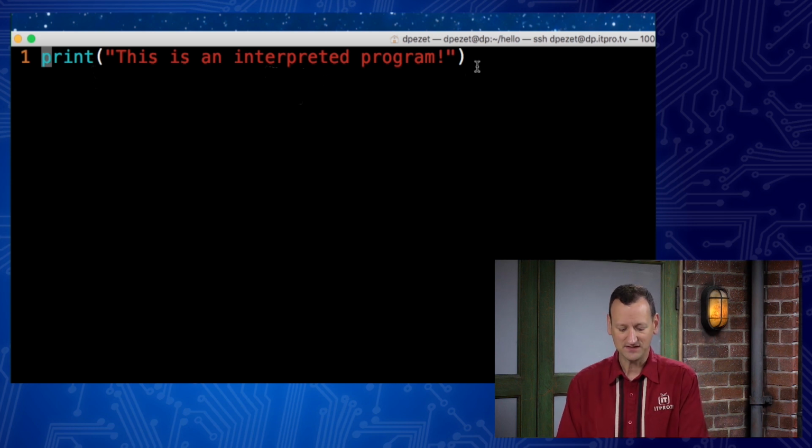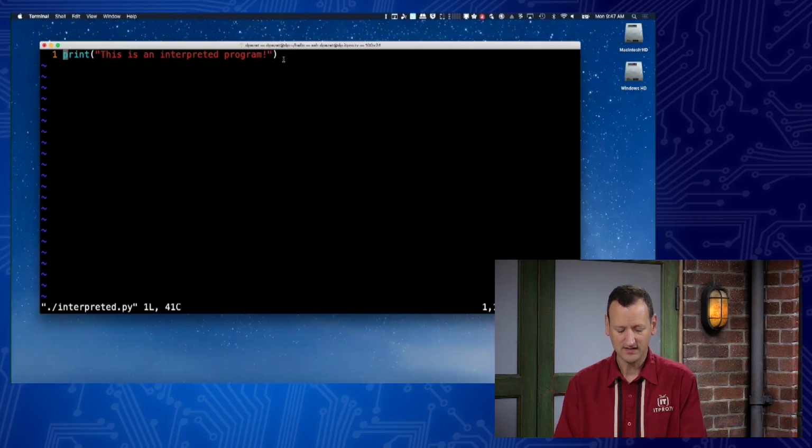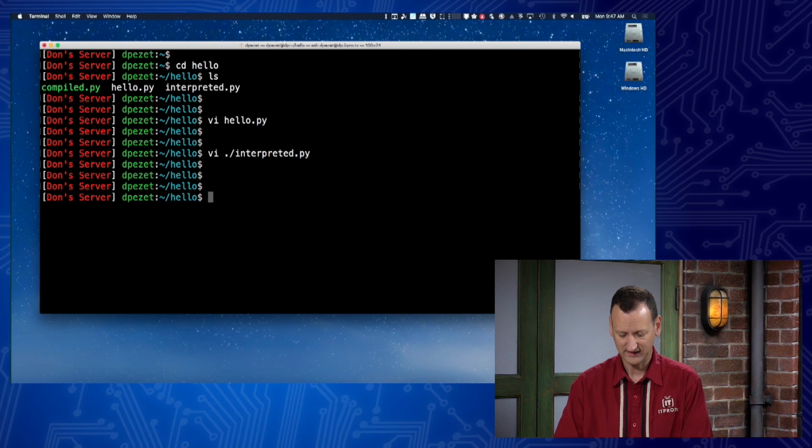Now, when I write this, it's written in the language, very simple, it's right there on my screen, and it's ready to be run. But I can't actually run this by itself. It's not a true program. It's a set of instructions. I need to use an interpreter to read these instructions and then execute them. So if I get out of that and I want to run that program, I would need to call an interpreter.